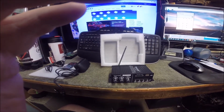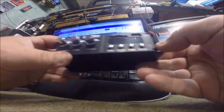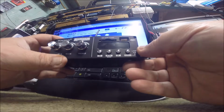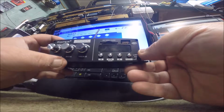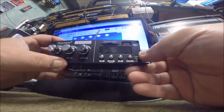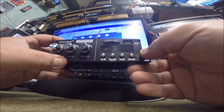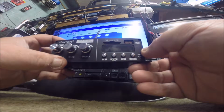But anyway, let me set this down here. See if you can see it here. Hopefully I'm not too close to it, but basically what you end up with here is a little audio amplifier, but it's more than just an audio amplifier, this particular one. In fact, whenever I was looking out there, I could have bought one for $10 that was just a 2-channel audio amplifier, but then I saw this for like $13 or $14. I can't remember, I'd have to go look back, but it was really cheap. It's out on Amazon, and I'll provide a link for it. I got it in 2 days if you've got Prime. But let's say it was under 20. I think it was around 15.